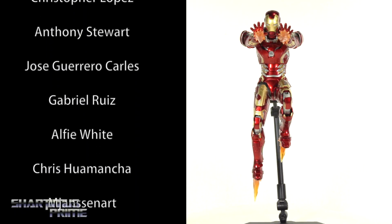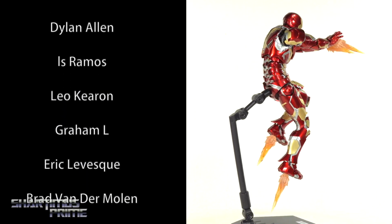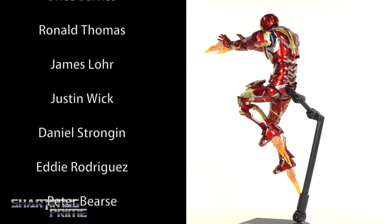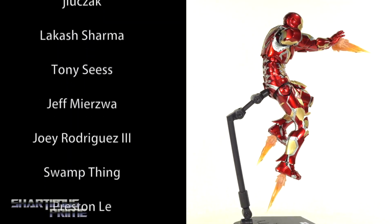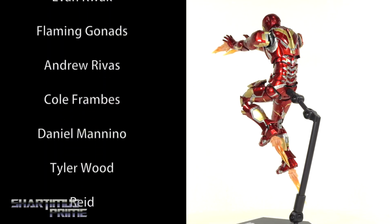And this figure is very cool. There's a lot of things that I really do like about this figure. I feel like the way the joints work and everything, while some of the joints are very stiff, I feel like it's pretty fluid moving things around, so I do appreciate that.